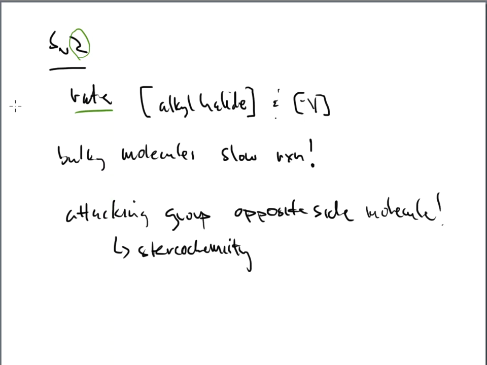Well, we've got a special term for this. This is called a backside attack. And you can kind of see why. It's coming through the back door. It's flipping everything around as far as stereochemistry goes, because carbon has to see both at the same time, and they just can't allow both of them to come through the front door. He doesn't want both of them to realize that they're there at that point. So he's going to sneakingly do this and see both at the same time. While he stays at the house, the other one leaves, the other one comes through the back door at the same time.